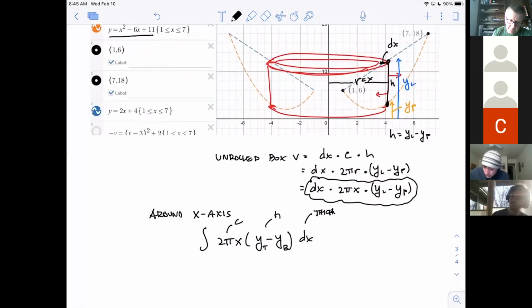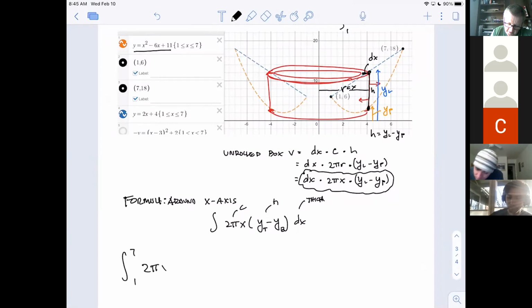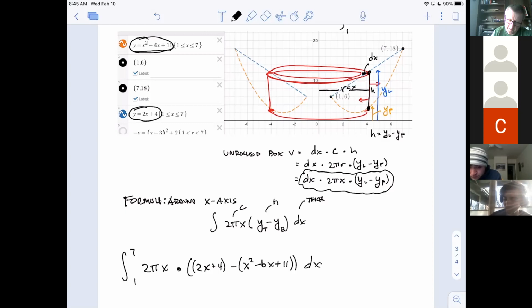Let's try that out with this problem then. So for us, since we're working in x's, I need everything to be in x's, and this shell is sliding from x is 1 to x is 7, and 2 times pi times x, I don't need to mess with that. And now I just have to replace y of the line. The y of the line was right here, 2x plus 4. So the line was taller, so that's the 2x plus 4, minus the parabola. The parabola's y value was x squared minus 6x plus 11. So it's really those two subtracted, and then there's a dx out there.